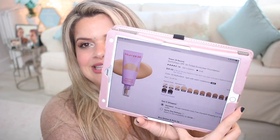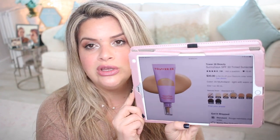The last item I want to share is the Tower 28 Beauty Sunny Days SPF 30 Tinted Sunscreen Foundation. I tested it in the store but they didn't have my shade, so I used the testers to figure out my correct shade and ordered it online — some shades are already selling out. I ended up getting color 20 Mulholland, which is light for light and warm undertones. It's a new product and I've heard really wonderful things. It felt so nice and light when I tested it in the store — more like a tinted moisturizer.